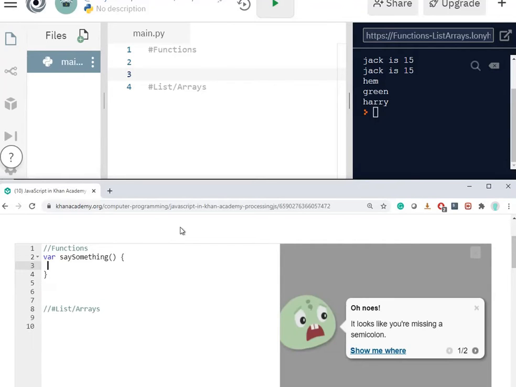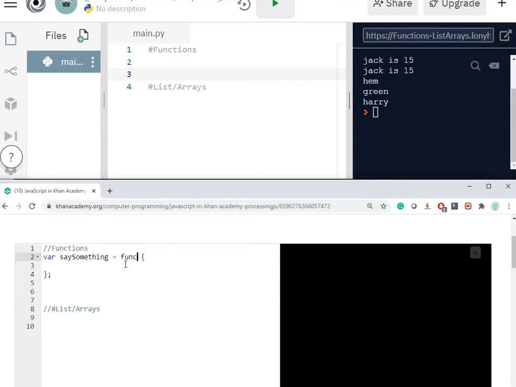I'll open and close brackets, and put a semicolon. So we go var say something equals function, open close brackets. There's a lot of brackets in this language, and then a semicolon, and now the interpreter is happy.